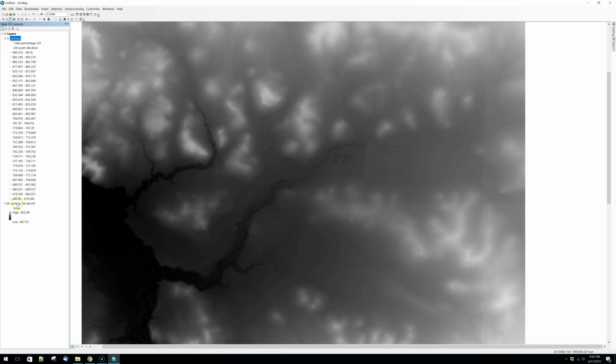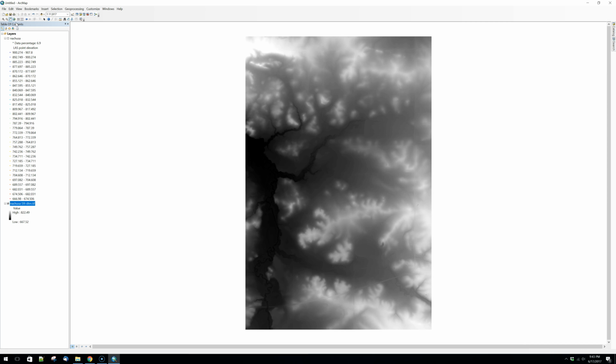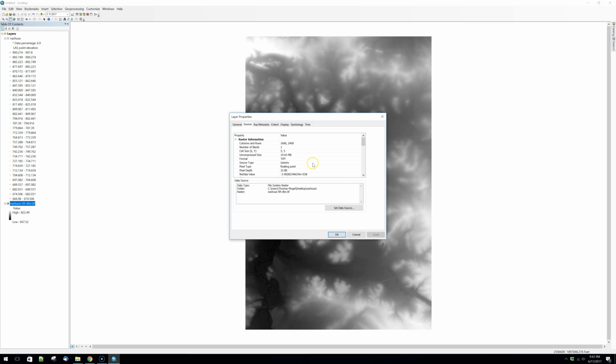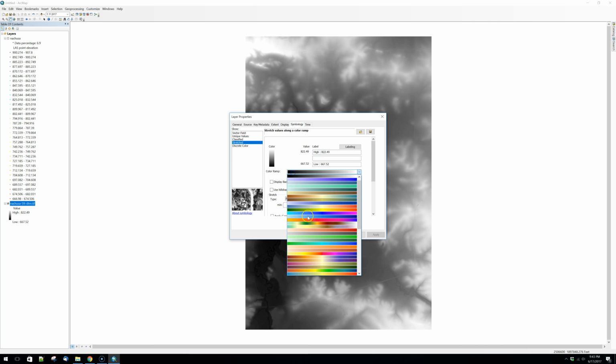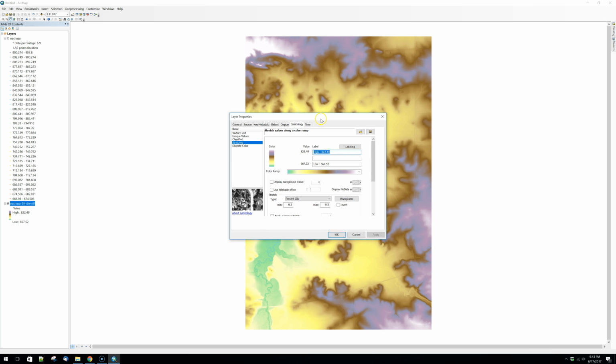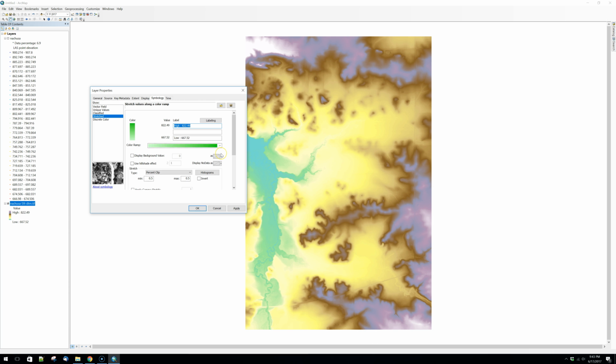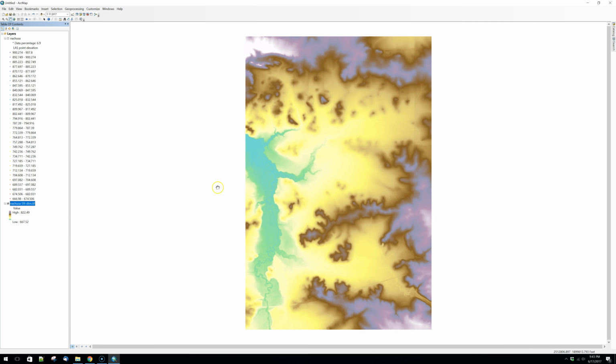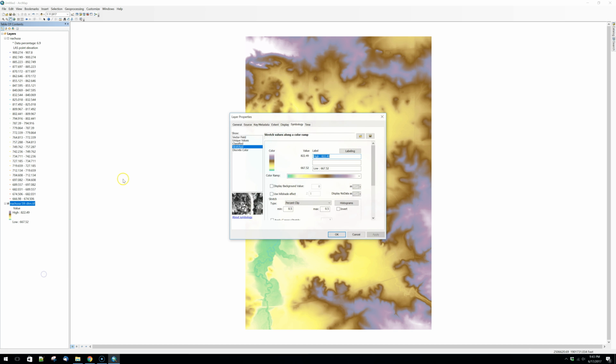This looks a little bit more like a standard elevation model. I'm going to choose a visualization here that looks a little bit better. So we'll use a semi-standard one. Okay, so we can change some of this around.